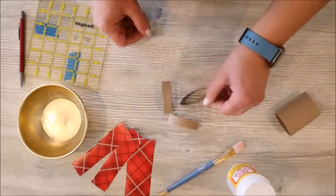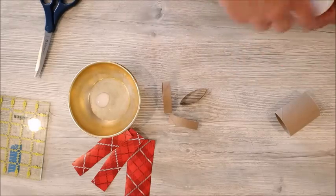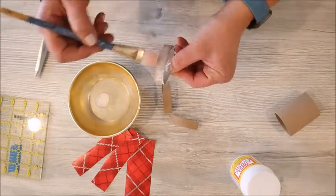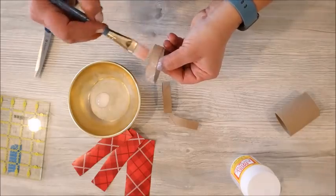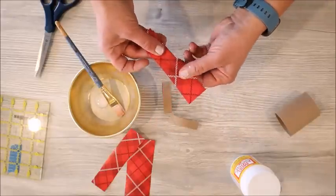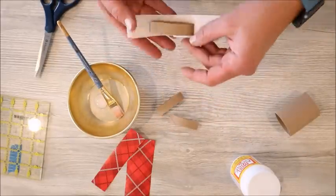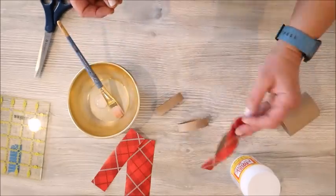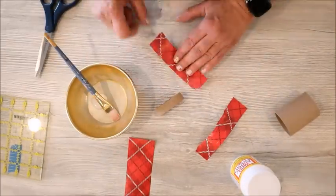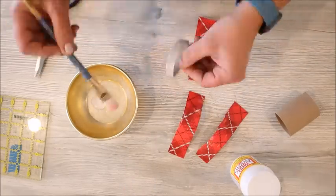You'll then have three sections that you'll want to decorate. I'm going to be using some wrapping paper, but you could go crazy with this — you could paint them, glitter them, whatever you'd like. I'm using wrapping paper cut into little strips to make it easy to deal with, and I'm gluing it on with some Mod Podge. You could easily use Elmer's glue, a glue stick, or even a glue gun.